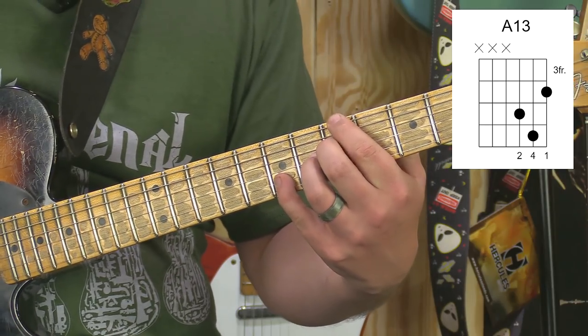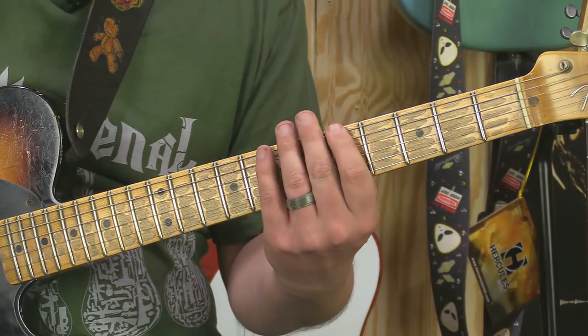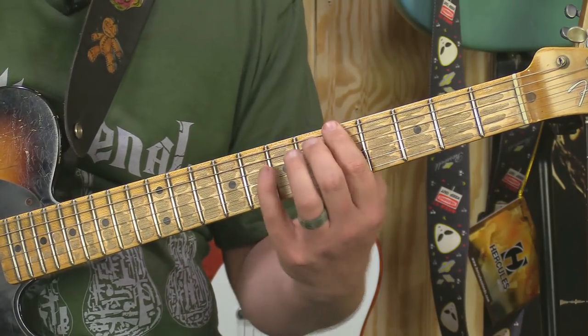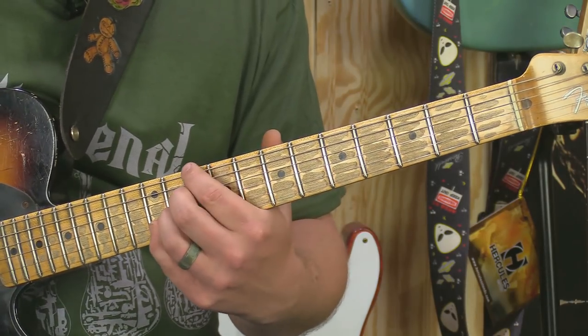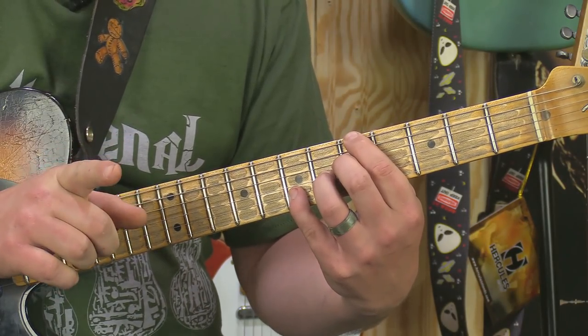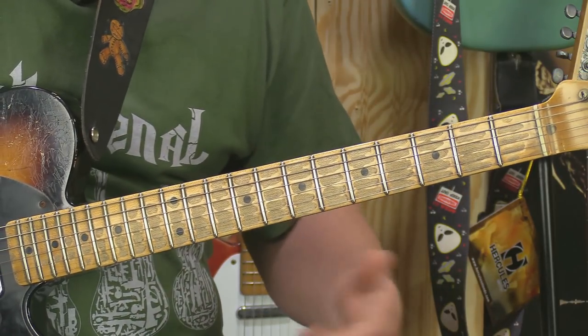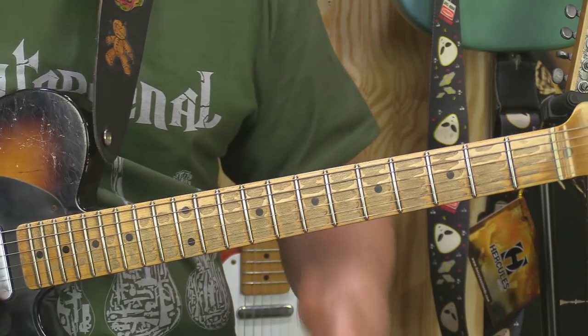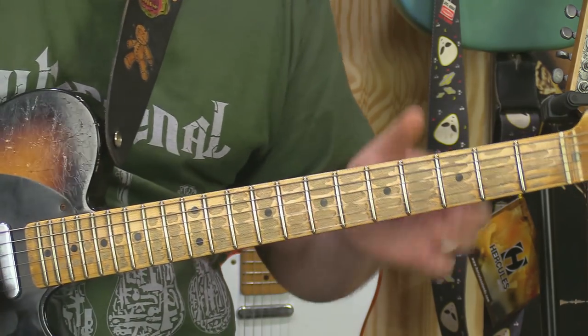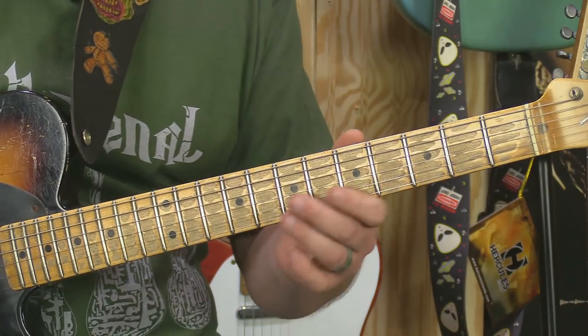If I take this chord and move it up in the pentatonic scale - now you're getting somewhere, but it sounds weird using the low register. So what you do is you use the high register. I'm giving away some secrets here, but this is something I do that I think gives it kind of a neat sound.